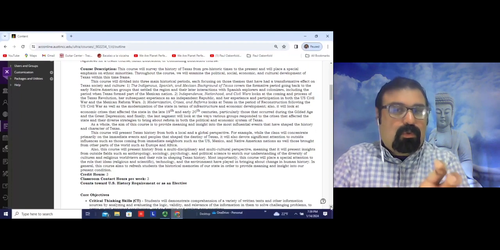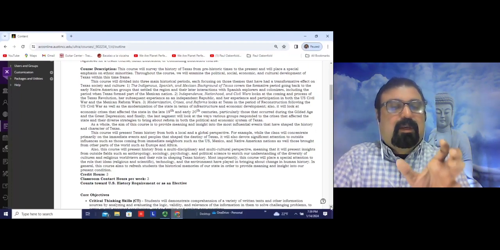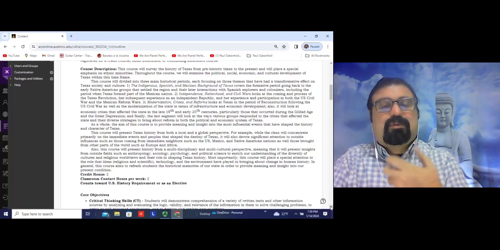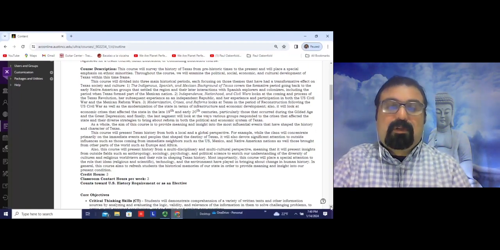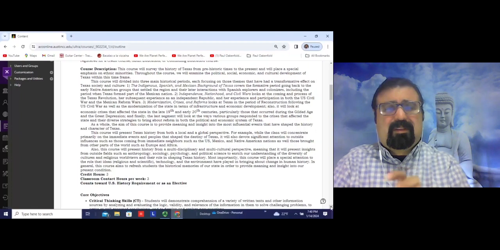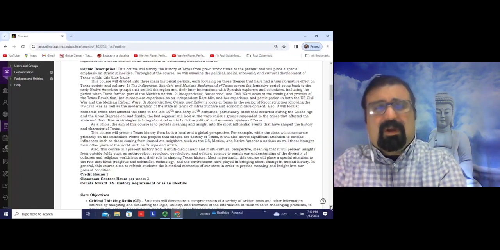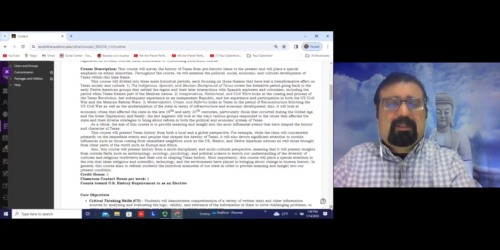So here we're just going to focus on Texas and look at how Texas was trying to really undergo those kinds of reforms, abolishing slavery, liberating the slaves, granting citizenship and the right to vote, and the like. Okay.